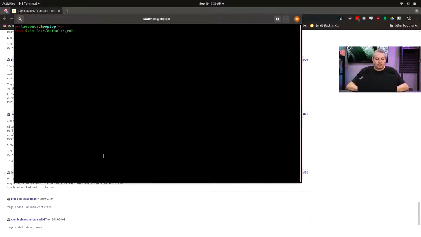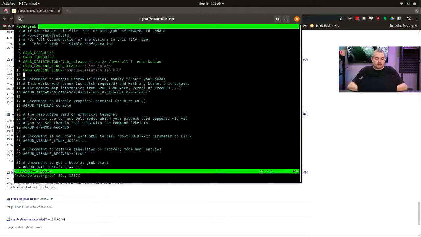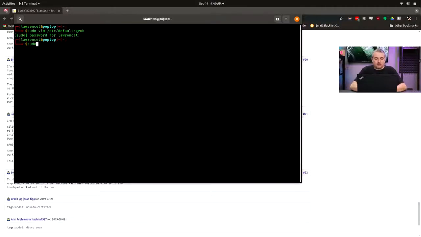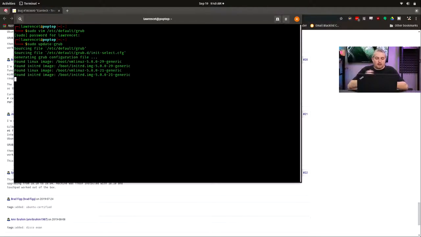So if we go vim /etc/default/grub, actually, if we do this properly, sudo vim /etc/default/grub. And there's that command I added, GRUB_CMDLINE_LINUX, psmouse.elantech. We'll go ahead and exit this. And then you would go sudo update-grub. It'll update it, and that makes it work every time on boot. So add that line, reboot the computer, magic, it works fine until they have it fixed. It is a known issue.